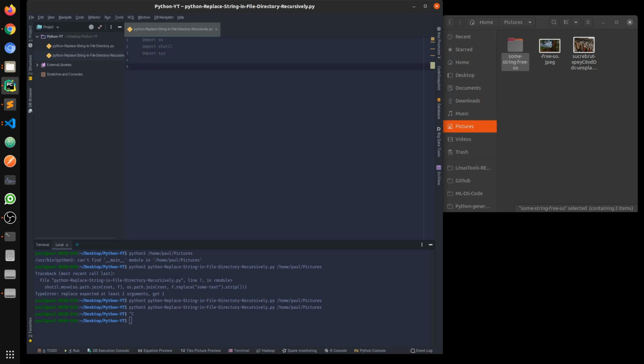First I have to traverse the current directory, and that I can do with os.walk. os.walk generates file names in a directory tree by walking the tree either top down or bottom up.